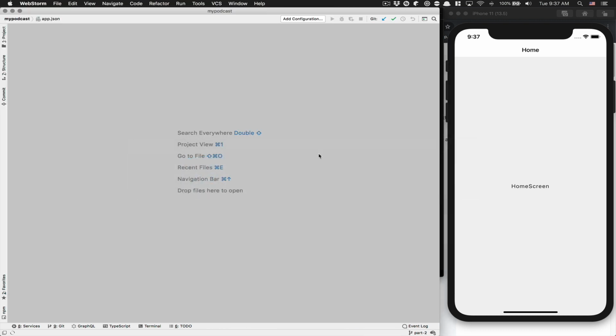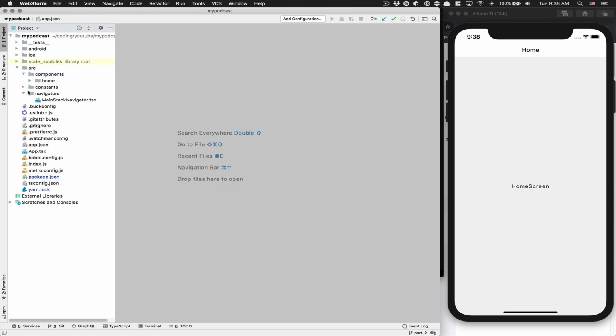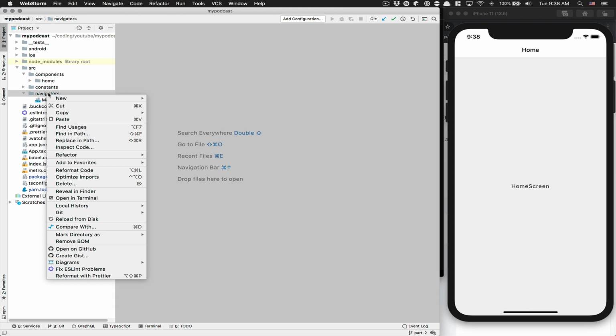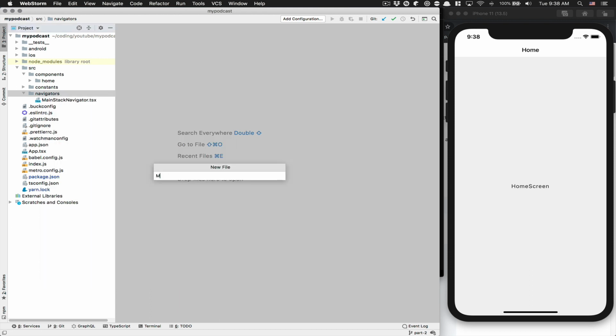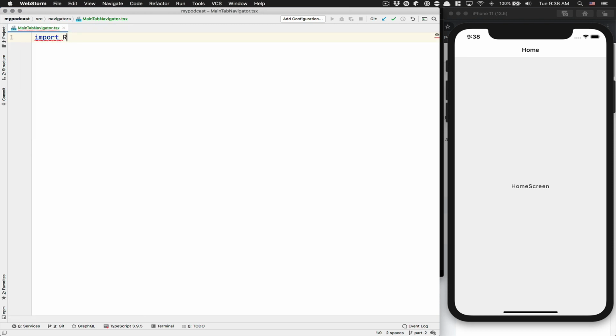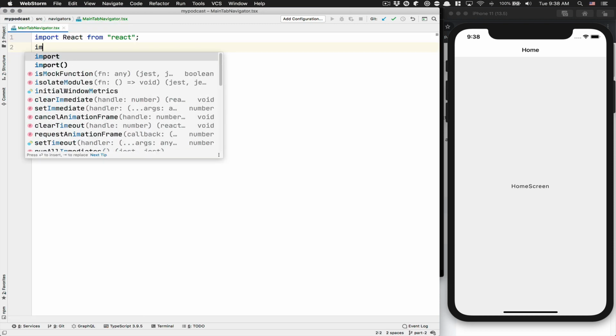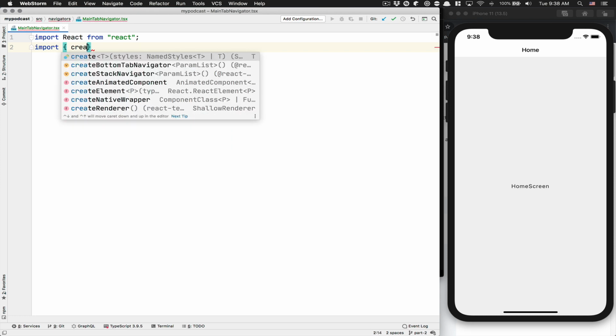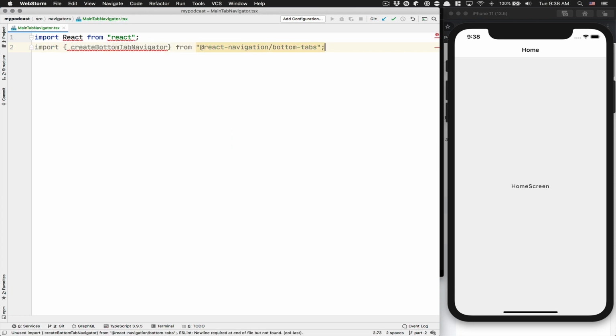Now what we're gonna do is start by going inside the project, and inside the navigator folder we're gonna create a new file called MainTabNavigator.tsx, with the X at the end because it's gonna be a component with some React inside. For this file, first we need to import React from React. After that, we want to import createBottomTabNavigator from bottom tabs.